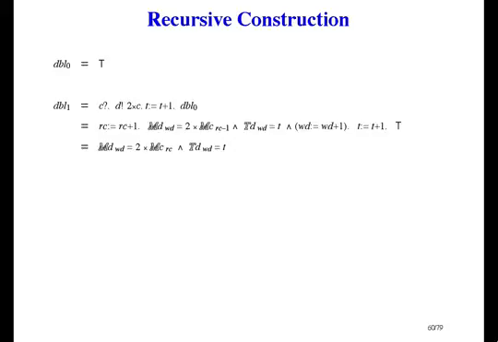If you were given a recursive definition, which is what any procedure in your favorite programming language is, or even any loop in your favorite programming language, and you want to know what is being defined, you can try recursive construction, as usual. Suppose we start with true. Then double 1 is obtained by using double 0 in the definition. And after simplification, it says that the first output is twice the first input, and it happens at time t, right away.